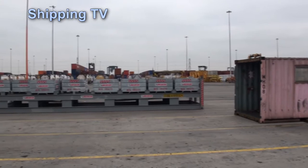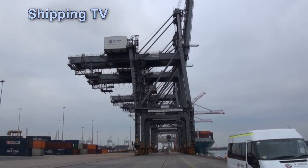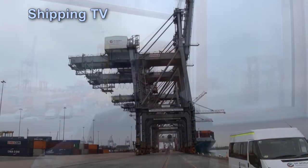Because at the moment you are on a limited area of land, aren't you, inside the port? So you have to look at making your operation more efficient and keener. Yes, that's correct. On one hand, we are using the straddle carriers, which are really flexible, good for productivity and quick turnaround times. But they take a lot of space. And that's where we say, okay, there are opportunities to better utilize the space we have available, potentially looking at some small areas to add, and in that way creating more space for future volume growth.